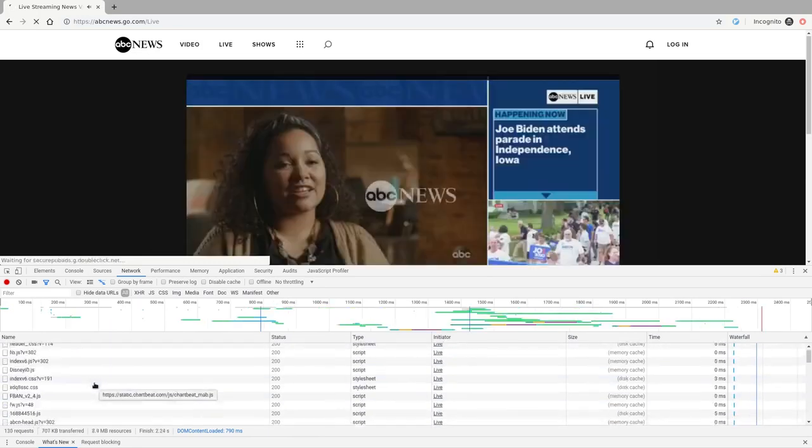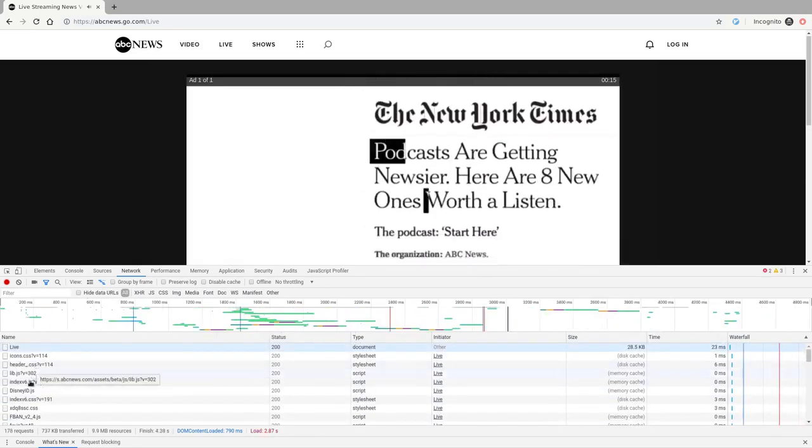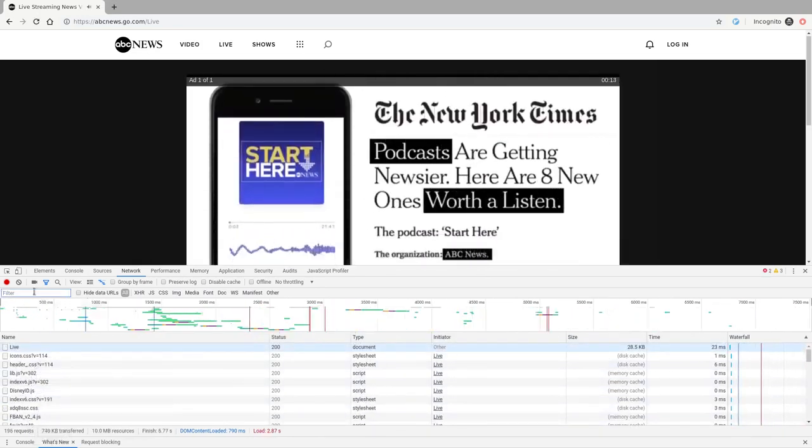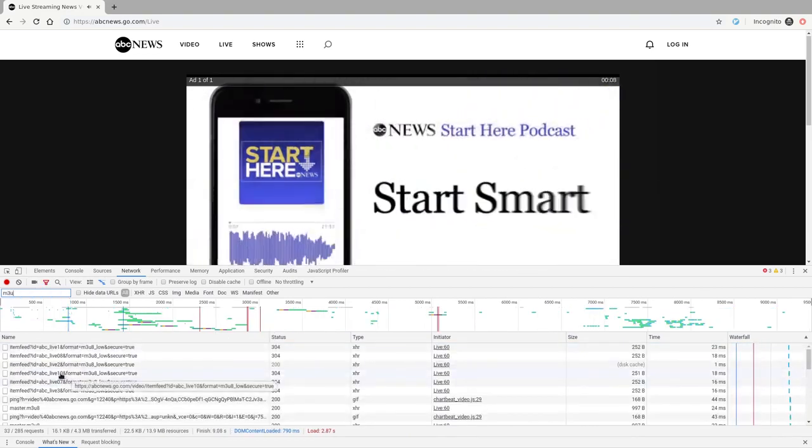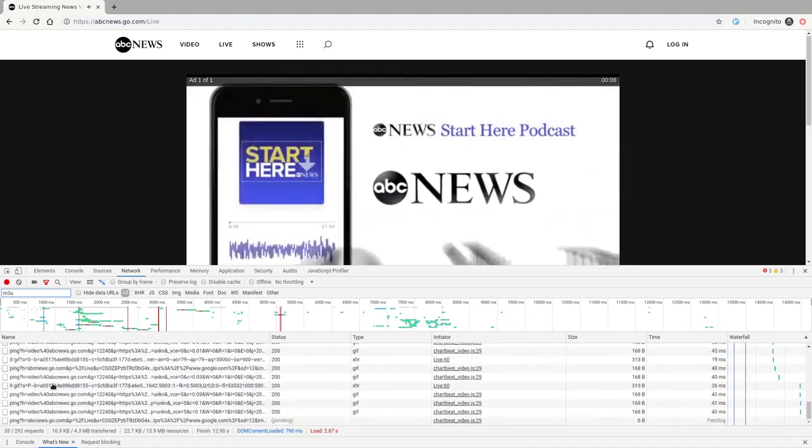And again, we'll refresh the page just to be safe. And here we're getting a list of all the stuff. What we want to do is narrow it down. Most of the time you're going to have an M3U8 file. So just type in M3U, and that will give you a list of files here that are playlists.